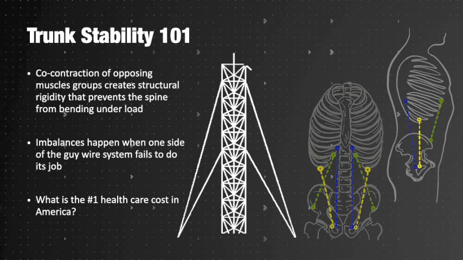But all that to say, when we create pressurization in all directions, we create an internal guy wire system. And when you look at a guy wire system to support a structure, you'll notice the wires aren't just in the front, they aren't just on the side, they are in every single direction to fully stabilize a center structure. And the same thing needs to happen here. If we pressurize optimally in all directions, we have the utmost stability for the center structure, which is our spine, our pelvis, and surrounding structures, which allows us to handle the utmost load, especially in an axial loading setting.